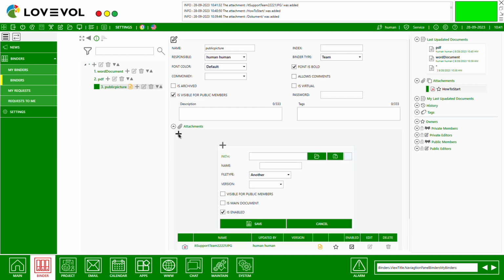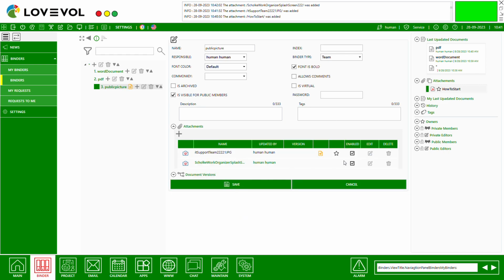If I add another attachment, another picture for example, you can add this picture here, and it will be a private picture. If you go to the public document binder, people who have no rights to see the content of the private binder will not see this picture, because there is no orange eye.